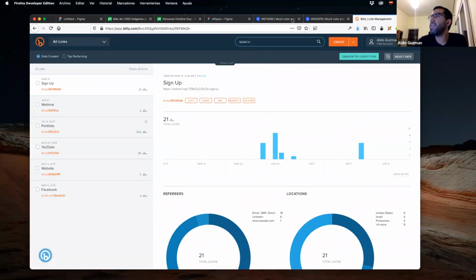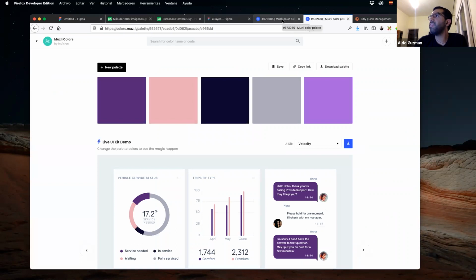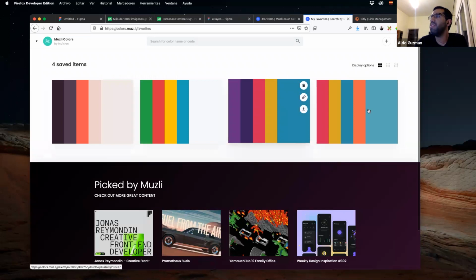And the cool thing about this is that you can save your personal ones. Let's check the ones that I have saved. These are colors that I use. For example, these are the ones that I use for the company I work for. These are the ones when I do websites. For example, this is alerts, this is accept messages, this is the warning messages, things like this. And this is for a personal project I have. So you can save your color palettes.